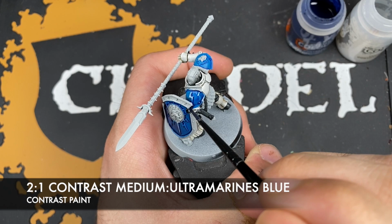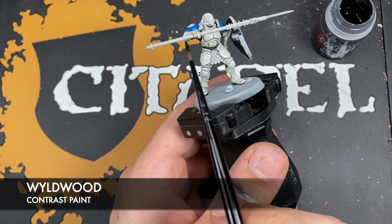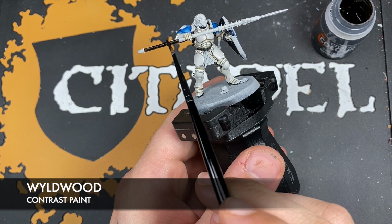And with that blue applied, just whilst we wait for that to dry, what we're going to do is take some Wyldwood. I'm going to use this on the soft wraps of the weapons. So here on the spear, and down here on the knife as well.